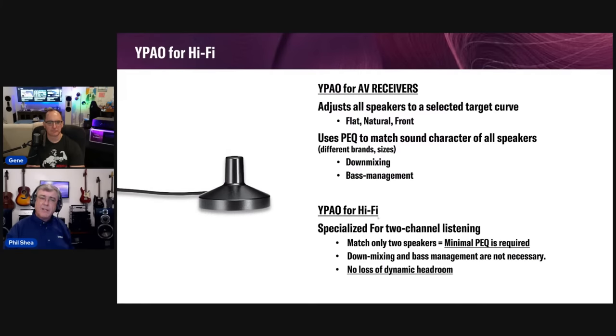In some ways, it's a lot easier because we're not trying to hit a target curve. We're only trying to match 2 speakers so they sound the same. Now, I'll show you some examples here in a second. We're not doing down mixing. And the most important thing is we don't want to lose any dynamic range, or we don't want to raise the noise floor.